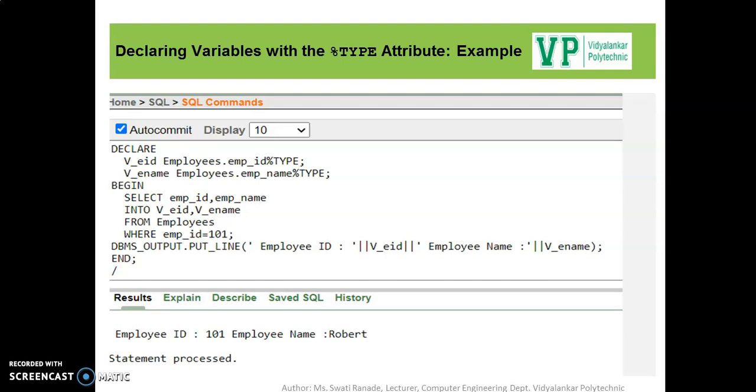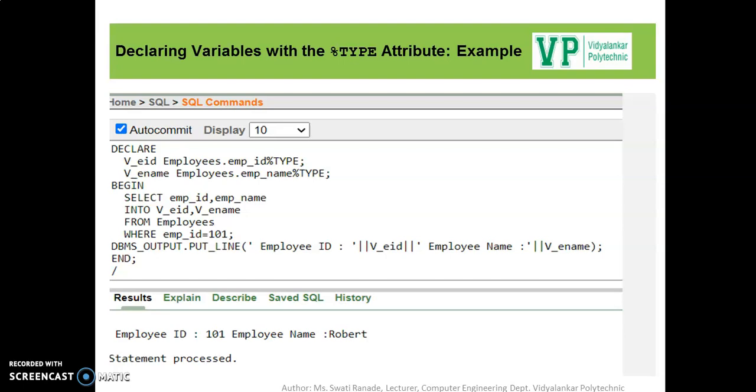So in the beginning, the code is like select emp_id, emp_name into v_eid and v_ename. So here we have tried to match the data type, so we are avoiding exceptions, runtime or execution errors.